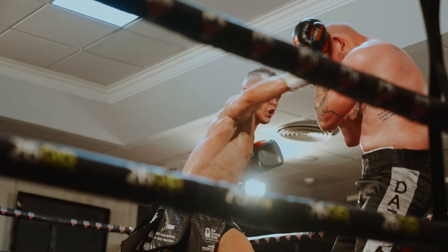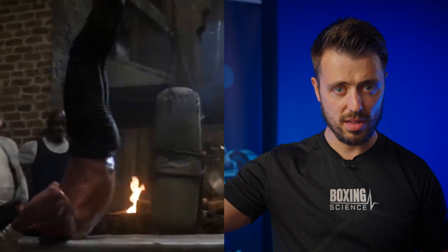Should boxers be doing sit-ups? It's been a foundation and cornerstone of boxing training traditions. But boxing is a very anterior dominant sport, often quite kyphotic. Doing more sit-ups can affect postural stability, lead into injuries, and doesn't really improve core strength and stability of the transverse abdominals, which is really beneficial in creating stability through the core and protecting boxers from lower back injuries.